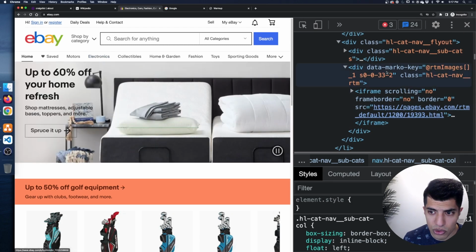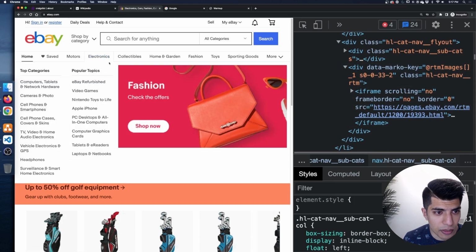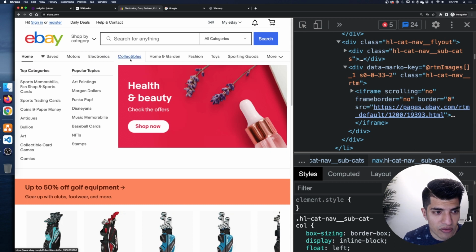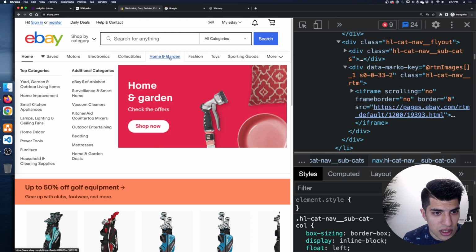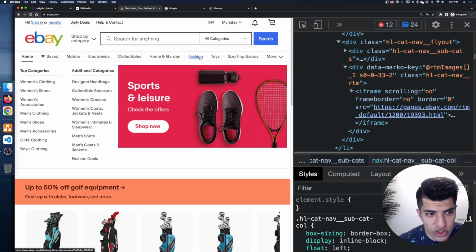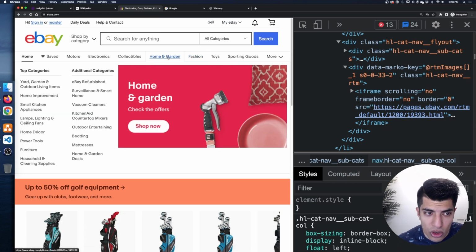Okay, that's kind of cool. Popular topics and top categories. They have popular topics, vehicles, popular topics, additional categories. Okay, so kind of what I'm wondering is why is fashion additional categories the one that we're looking at, whereas home and garden also has an additional categories, right?